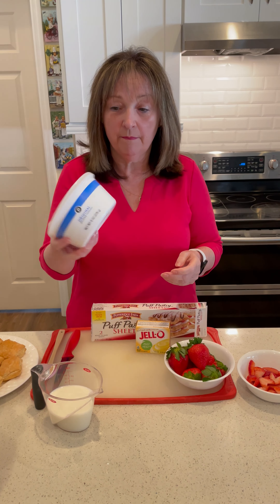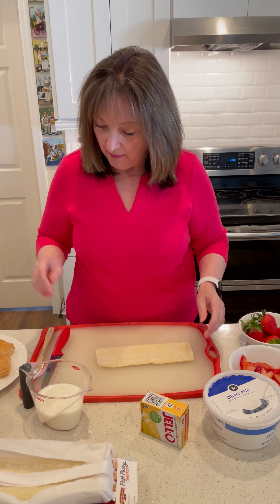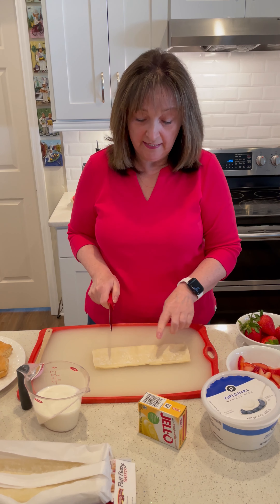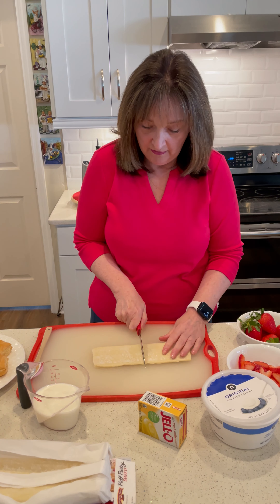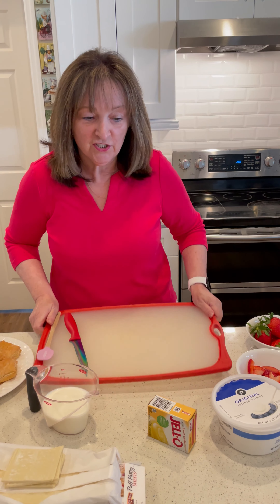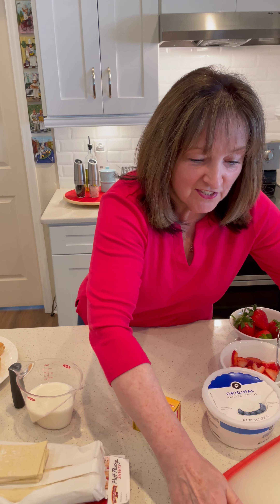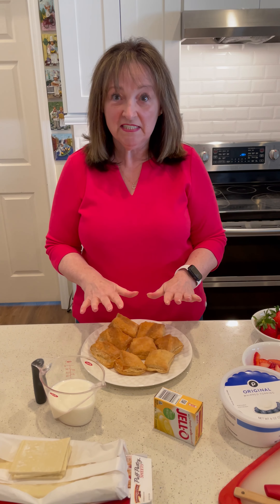So what we do — I'm going to show you quickly — the puff pastry sheets I leave in the fridge overnight so they defrost. I'm only going to show it with one to save using it all up. So basically you're going to cut this in half, then put them together and cut again so you've got four pieces. Then put them in the oven at 400 degrees for 15 minutes and they're going to puff up. By the magic of television I happen to have some here already puffed and ready.